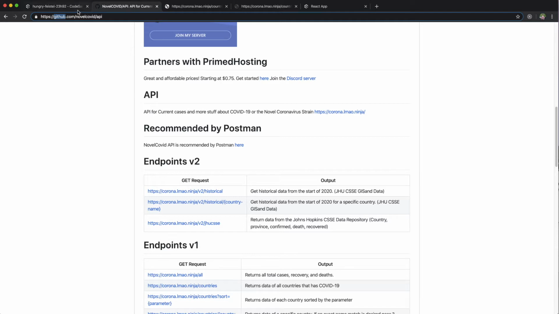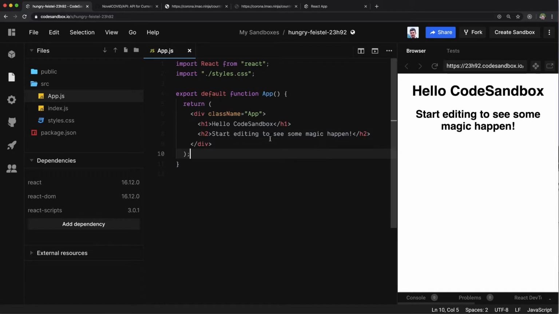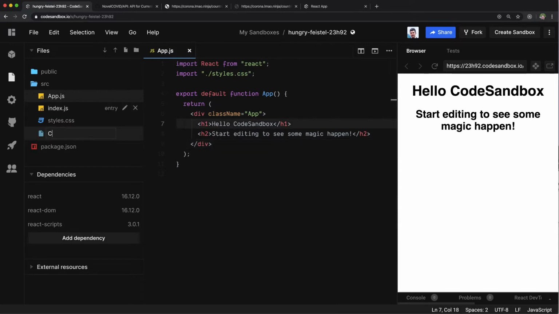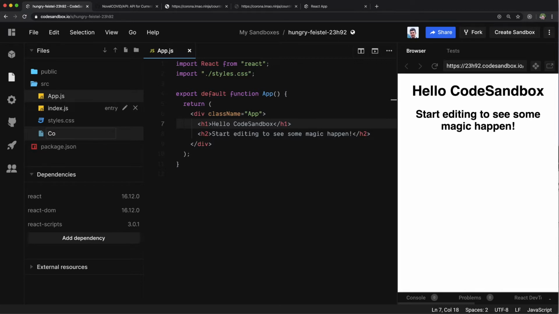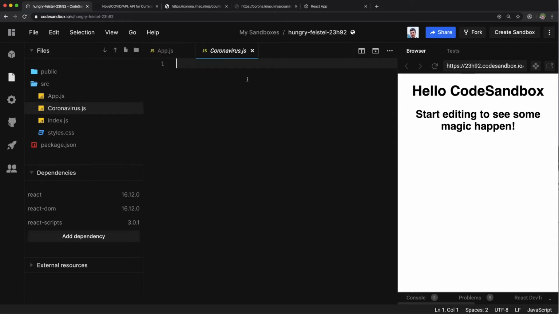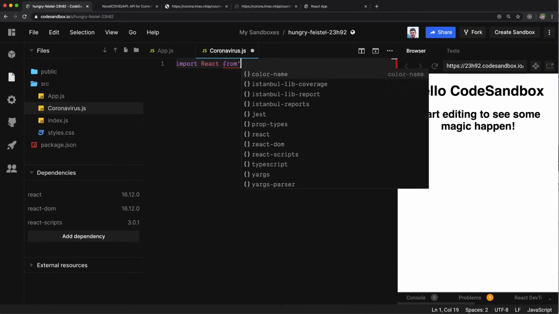So let's get ready. For this I'm going to use the code sandbox, and I just created the simple React app. First, let's create another file with the name coronavirus.js. Here, let's import React from React.